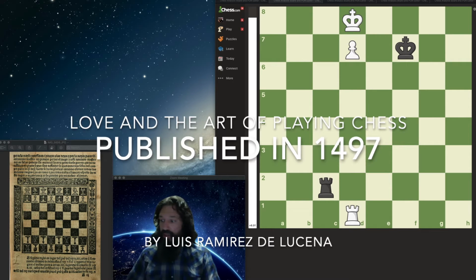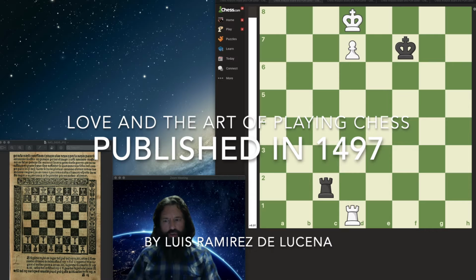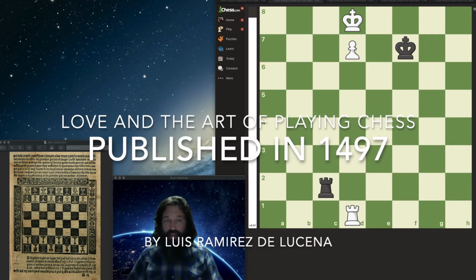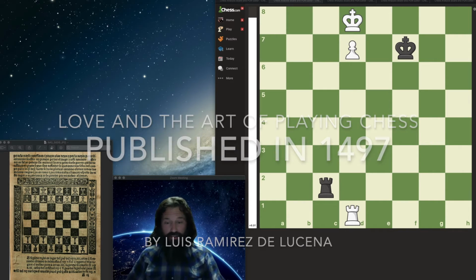by Luis Ramirez de Lucena, although he didn't actually mention this endgame in that book. So why it got that name is not exactly clear. But let's go ahead and get right into it.